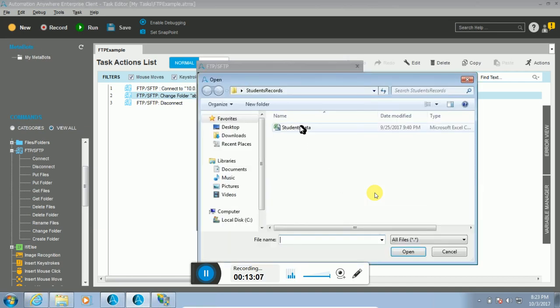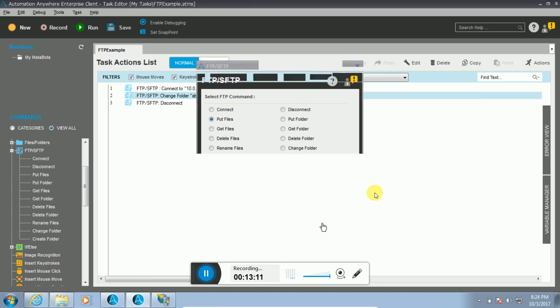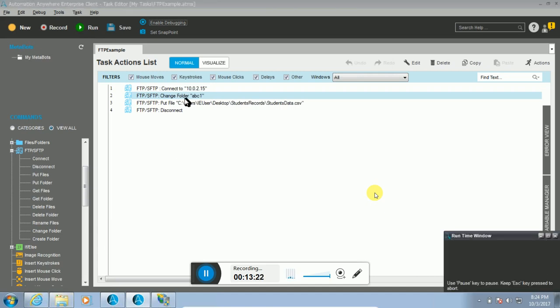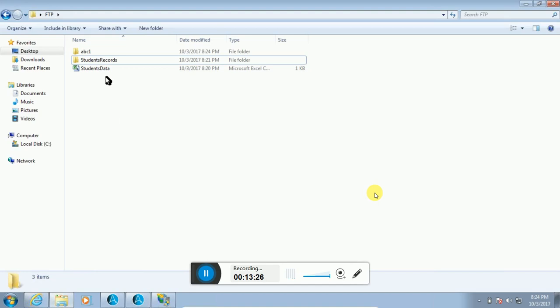And for local files, I want to upload the student data into ABC1. Okay, I'm saving it and trying to run. ABC is here. If I open this, yeah.